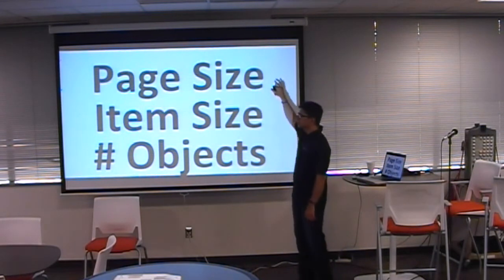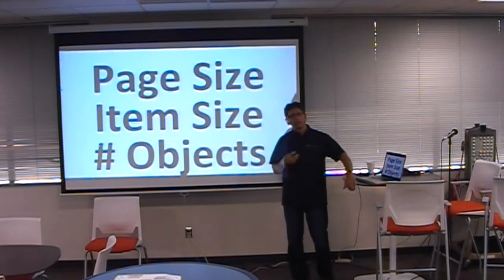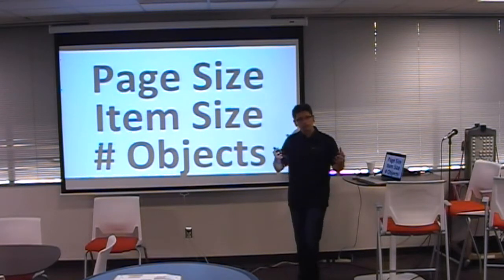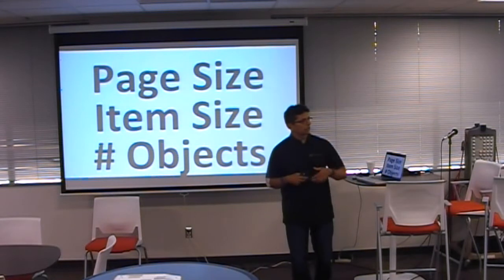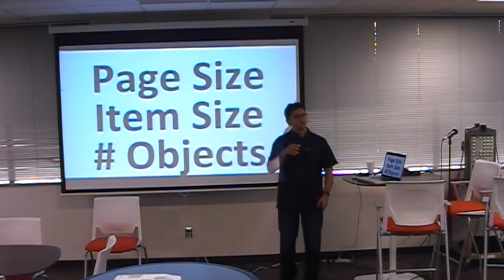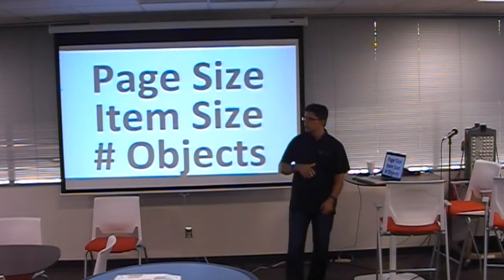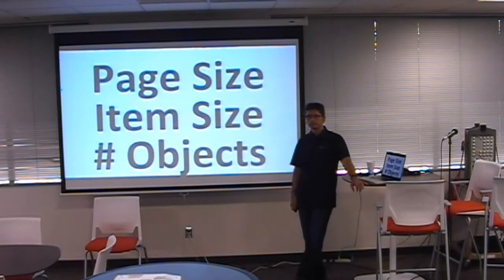So the items to think about: look at the page size, look at the number of items you have. Maybe you want to cache your data in the browser. Maybe you want to do a lot more web server caching. Maybe you want to decrease the size of your images. Maybe, like Yahoo and Google do, even if you have 50 images, they download only one image, shard the image into different pieces, and display that to the end users, because you're only downloading one image at a time.